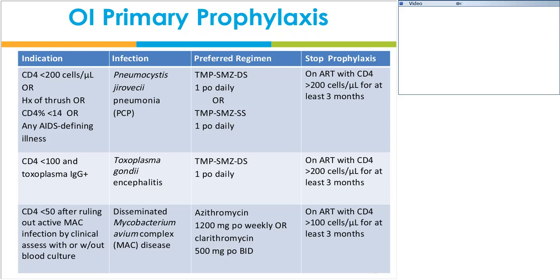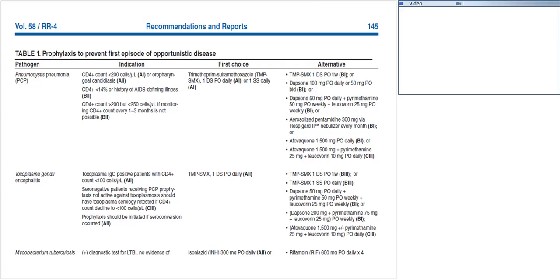I'll let you read the when-to-stop information on your own, but I wanted to point out that a much more in-depth chart that has many more alternatives, for when patients are unable to tolerate the first regimen, second regimen, and so forth, is contained in the table section of the actual CDC guidelines for opportunistic infections. And Jared has been kind enough to make PDF tables of each of these tables and put them in the resources section so that you don't have to download the entire guidelines if you don't feel like you need to.